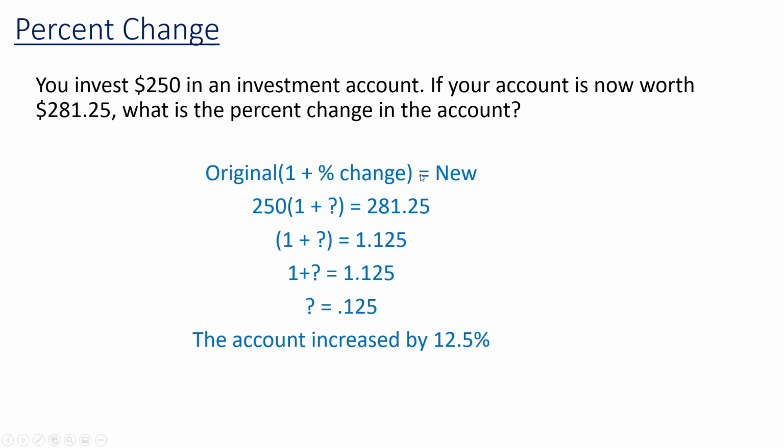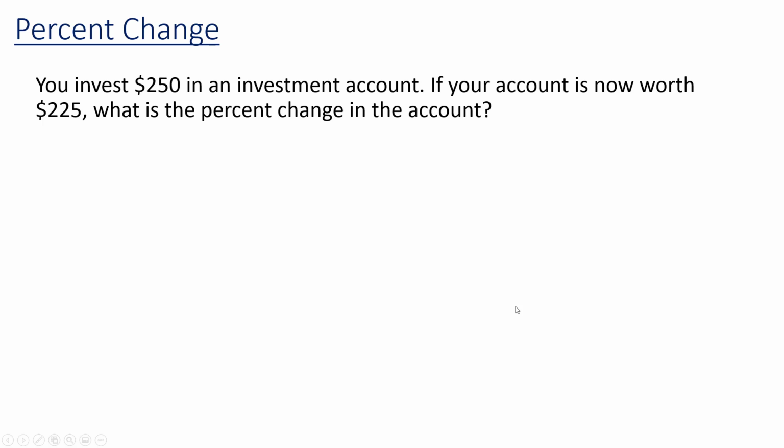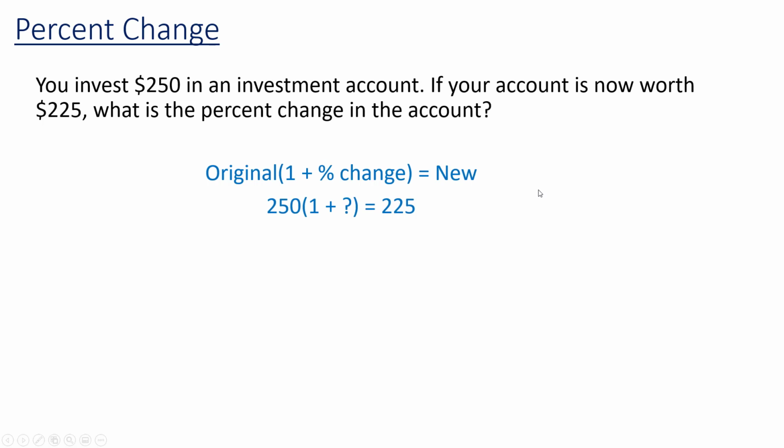Anytime you solve this problem and you have a positive number here, then it means we had an increase. Okay, so let's look at one where we lost some money. So we started out with 250 and then we went down to 225. Okay, still going to use the same formula, and this time I'm not going to change that minus sign, and I'll explain why in a minute. But I don't want to change that. So I'm just going to plug in my 250 and my 225 that I know.